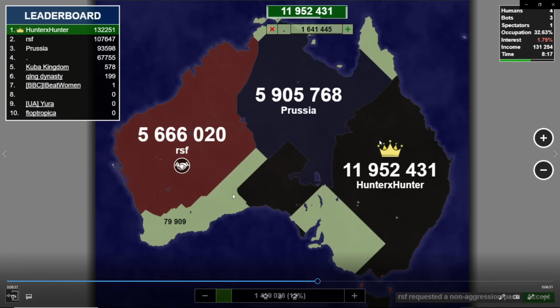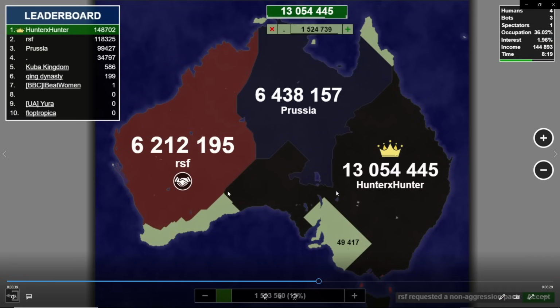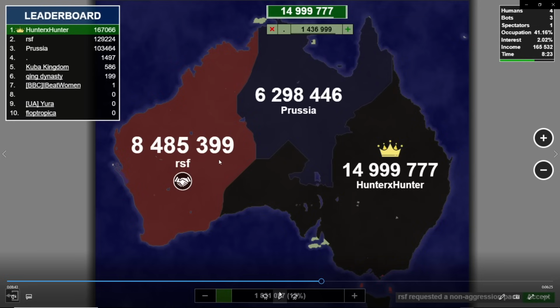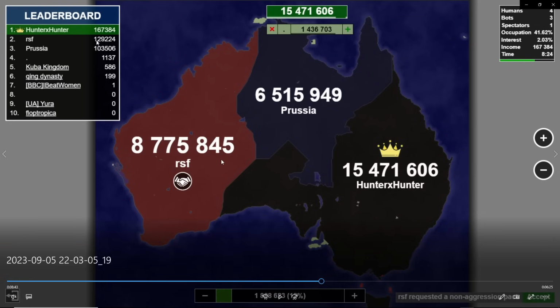But I continue to be patient here, knowing that number one, I still have the crown, and number two, that I could defeat these guys rather quickly, because even though they, like RSF has 129,000 pixels, his red interest is only 8 million, right?